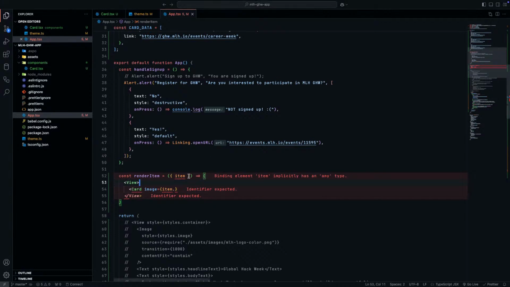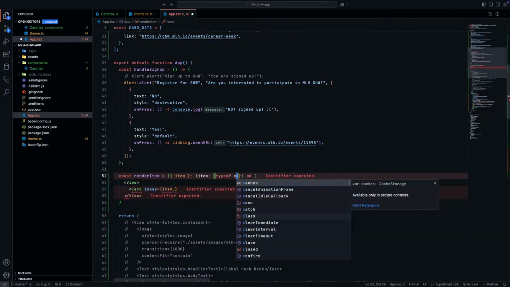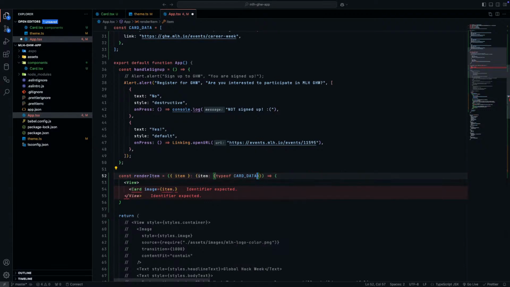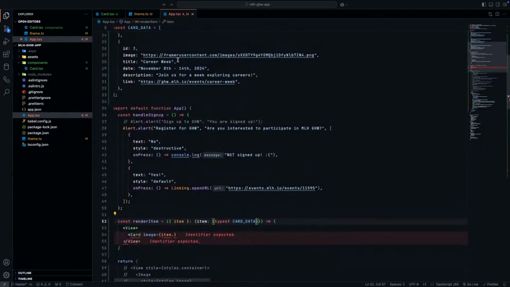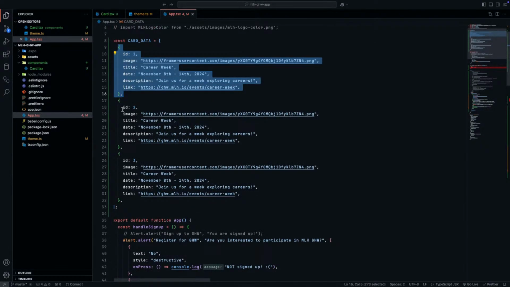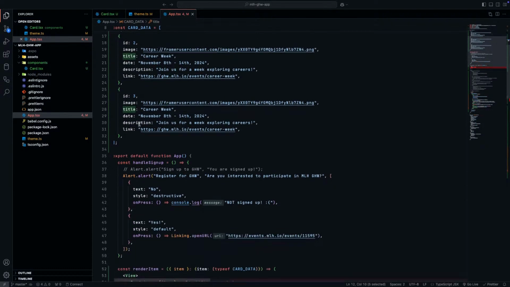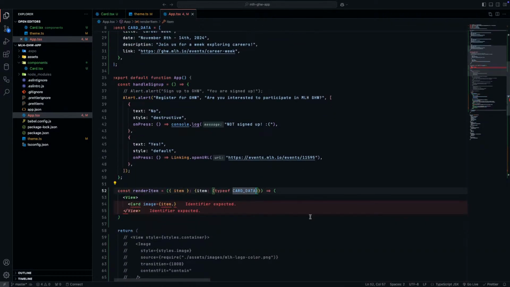But in our case, we know that the type of it is going to be typeof whatever card data that we have, which is an array. And inside this array, all these objects, even if this data changes, the keys will be the same, right? So we can say typeof cardData[0].